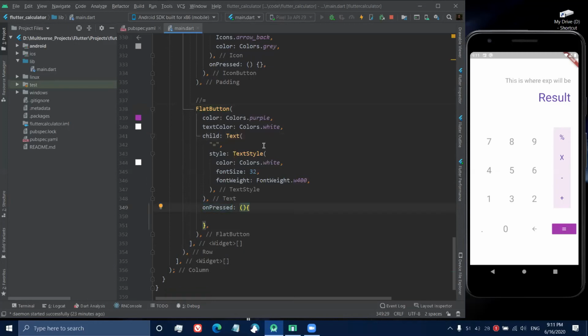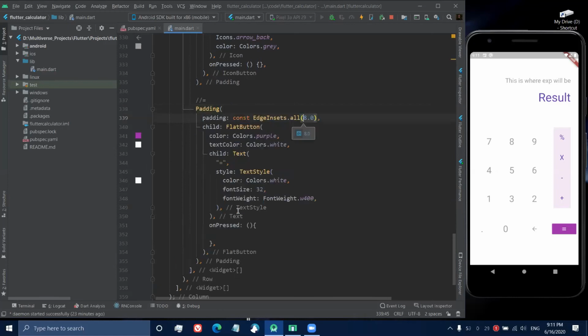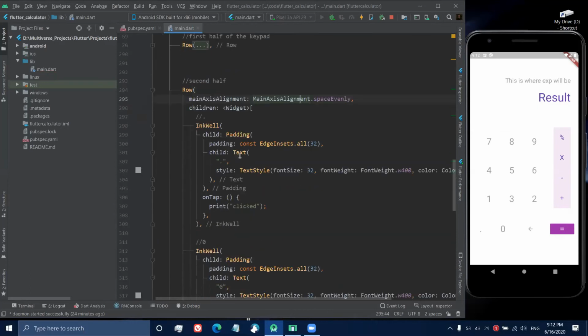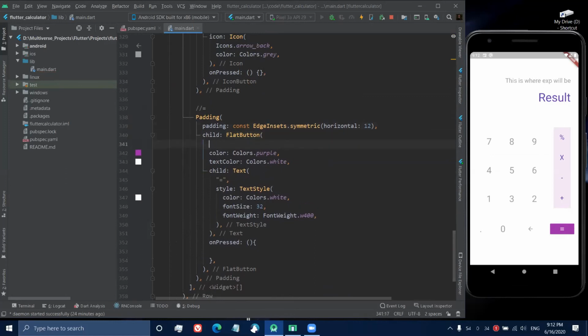It kind of goes too much in. Maybe we'll wrap this in padding. I'll say from LTRB or only. We want the padding only from, let's say, right. 5 makes a difference. Yeah. In that case, let me make it symmetric and let me make it horizontal. So it will cut off 12 from both sides. Similarly, in padding, should be 0.